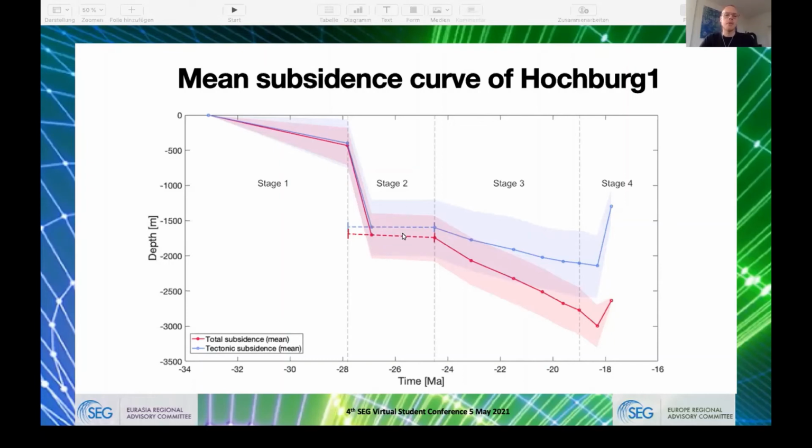So by the aforementioned erosional surface. In stage 4, we have a final uplift, a tectonically induced uplift in our basin of around 900 meters. And here I have to state one thing, because we would usually say, all right, this uplift begins here at this data point at 18.3 million years.